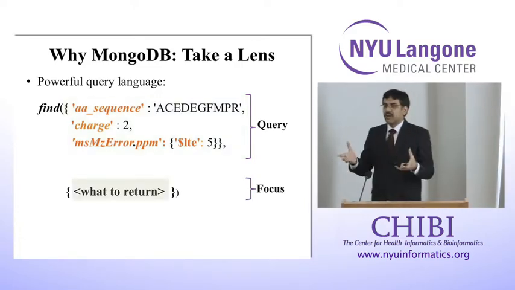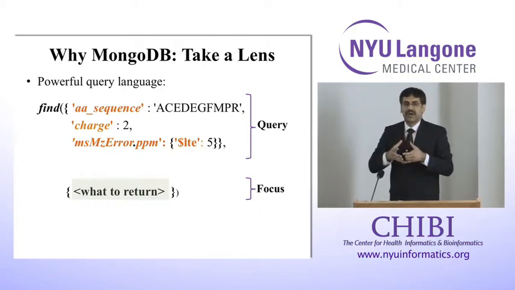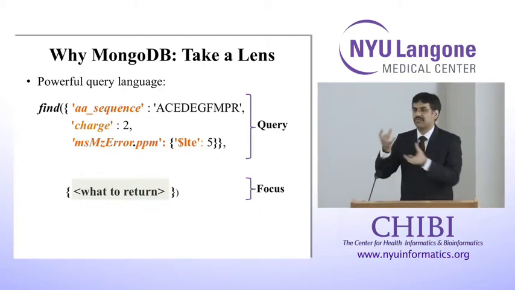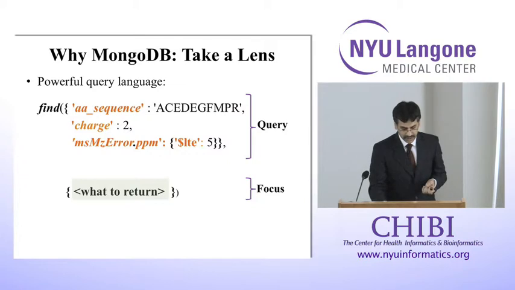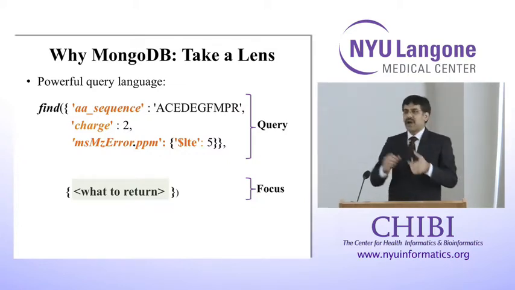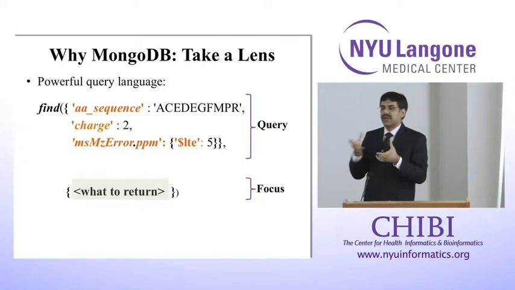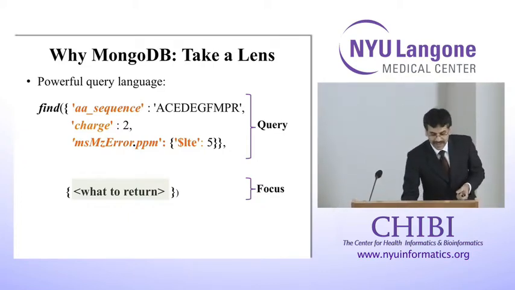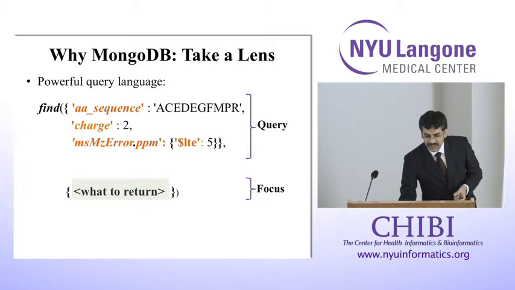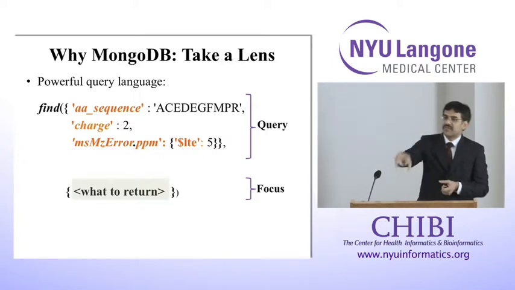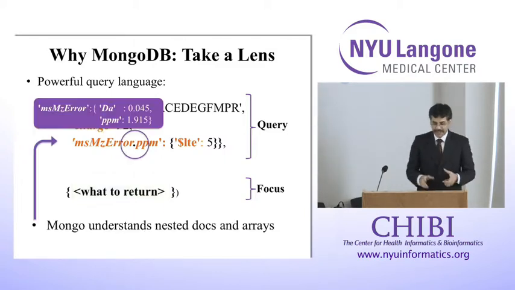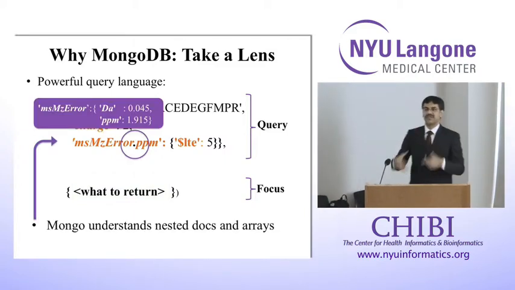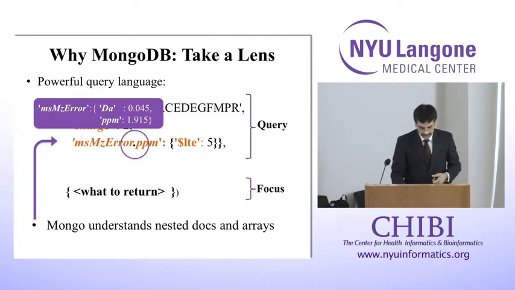Also, you may not want to use the entire document in your operation. You may want to filter to specific parts of the document, so you can actually tell which parts to retrieve after the query. Okay? Another thing, MongoDB understands all these different hierarchical embedded structures. So here, for example, this MS-MZ error was a subdocument which had 2 key-value pairs. So here we use this dot notation to extract a specific piece out of that subdocument, which was stored as a hierarchical object. Okay? So it understands all these different nested documents and objects. You can index them, query them fast, and do all kinds of things with it.